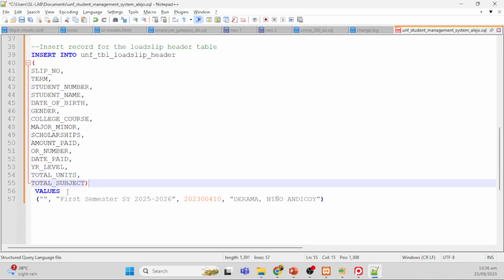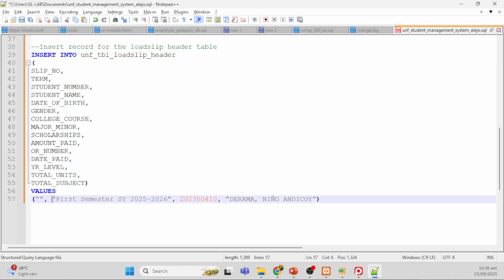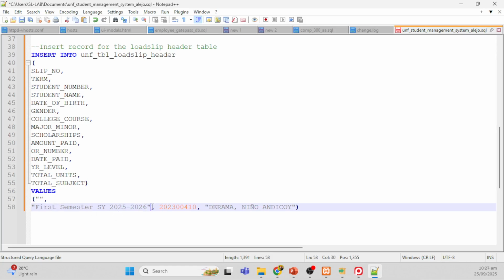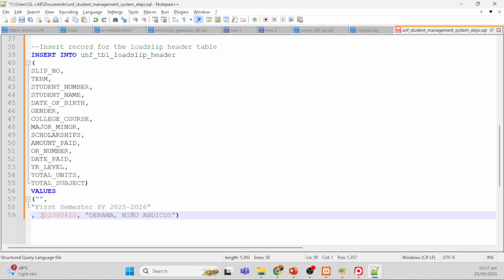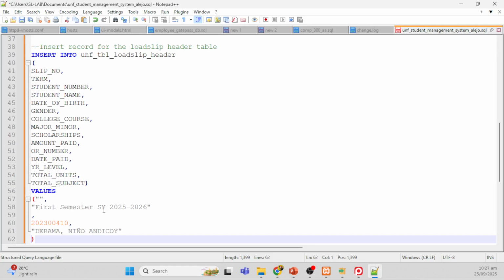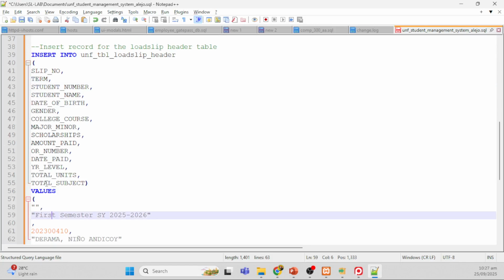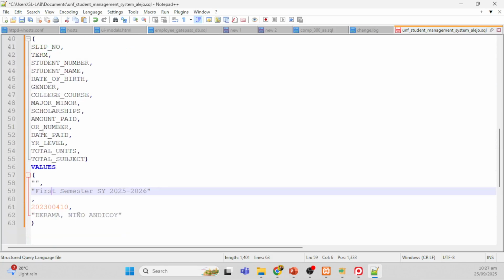Okay, so that is the values. So here for this value, we can look like this one. You can see that this is for sleep number, and this is for term, and so on, so that you can see it also in that perspective.